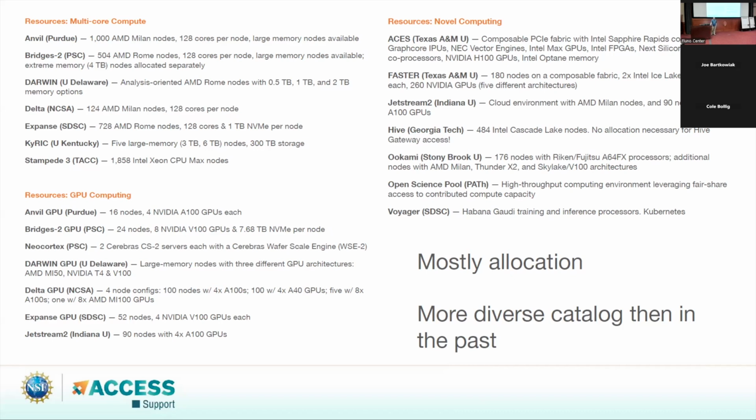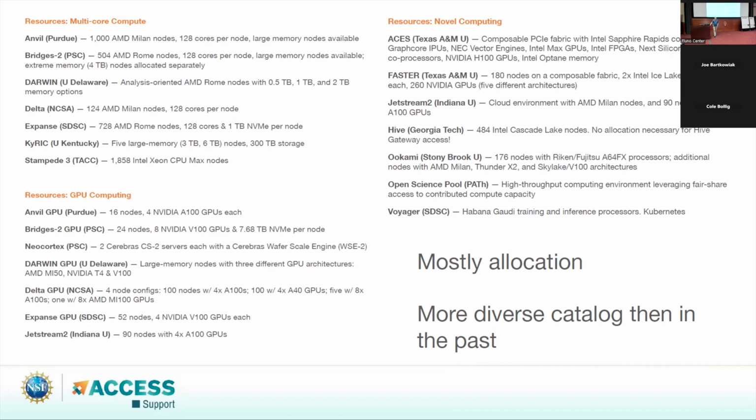The list here is just some of the ACCESS resources, and there are more of them, and there is an overlap with the NAIRR in some cases, and there are some additional NAIRR resources. So this is not supposed to be complete in any way. But the point I'm trying to make is that there's a lot of diverse resources here. So we think about ACCESS and that may be mostly HPC systems, but there's more and more. They call it novel computing, but that's not really what it is.